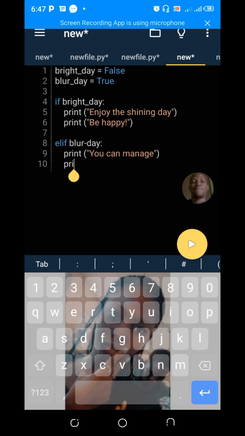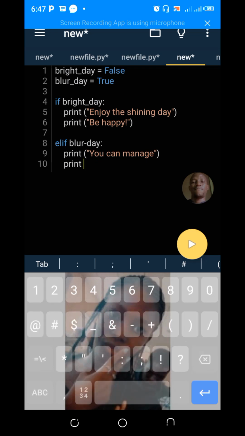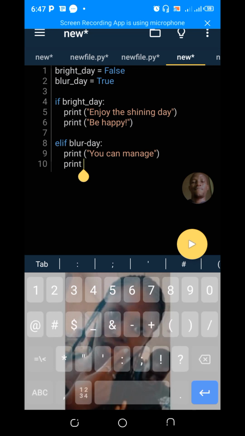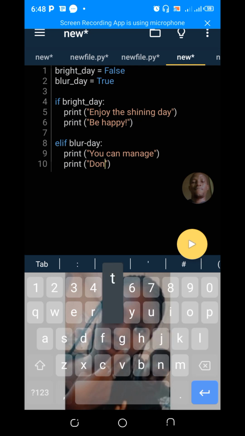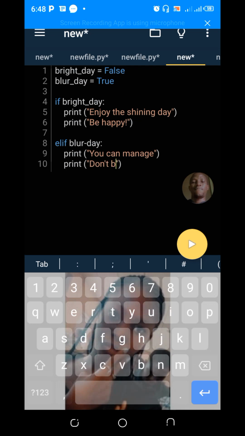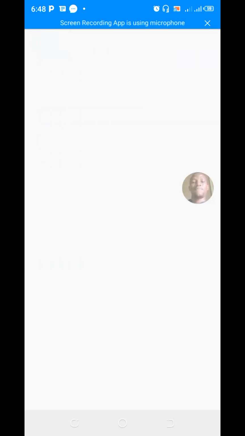Then we print "don't be sad." Let's find out if it's working fine.